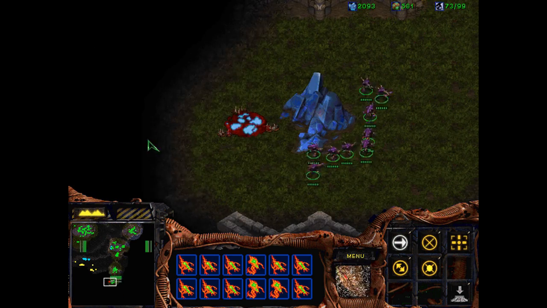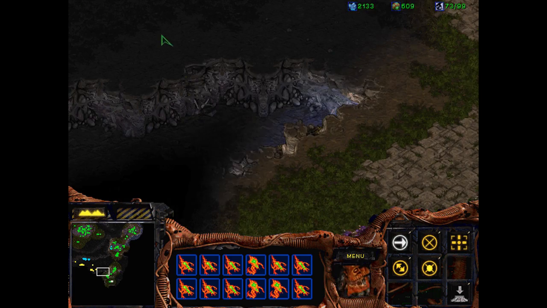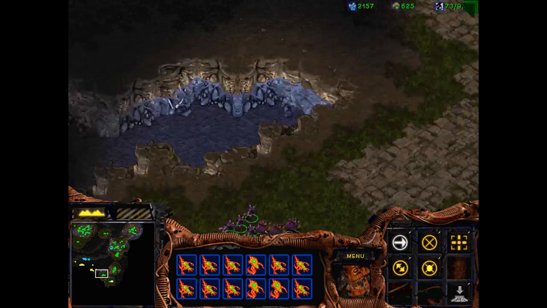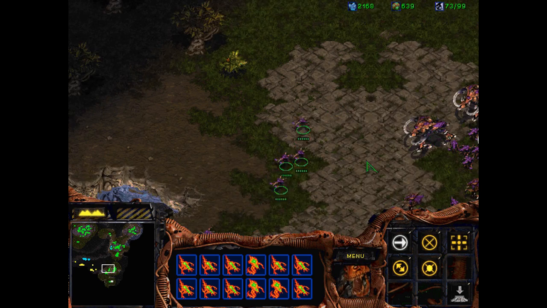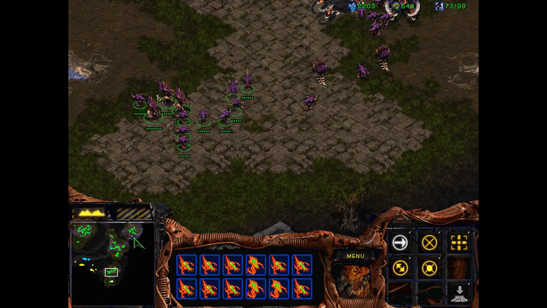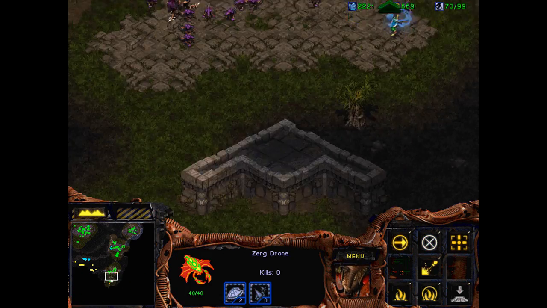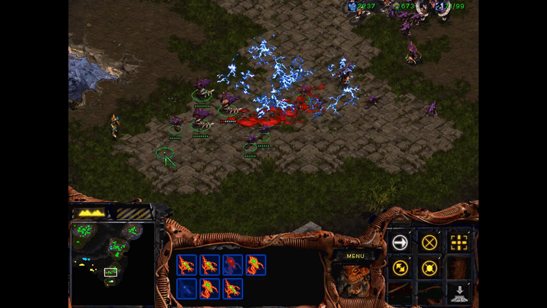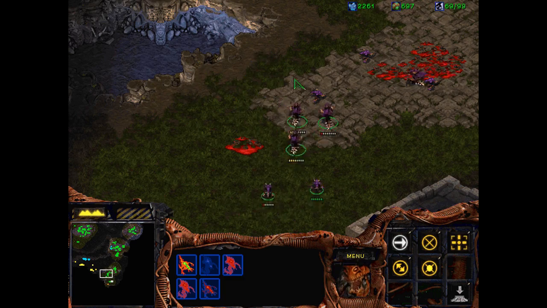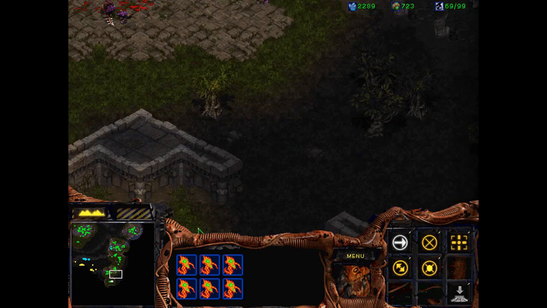Are there any units around this thing? Nope. I'm not gonna try to kill this thing now, I'm gonna do a quick save. And I'm gonna send a drone, see what happens. Pretty sure I can. Oh, look at that. Orange Zerg is starting to interfere. Oh, get out. There's a drone.